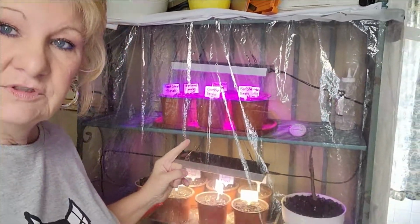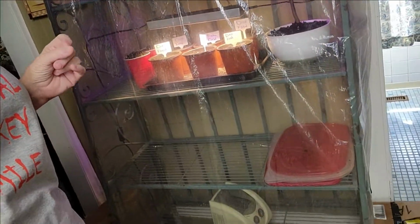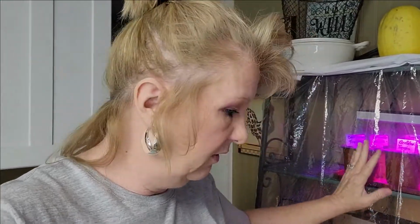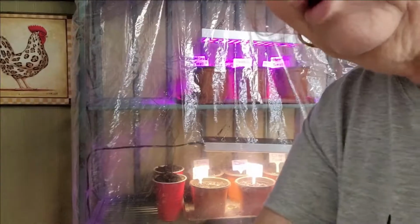Today we're going to talk about these tomato plants that I planted. I don't know if you've seen my greenhouse video, but Rob and I have a video on how we did this and where I got this shelf from and all the things. Let me open this up and get the little buggers out of there.